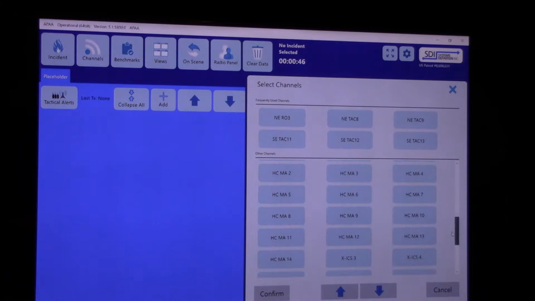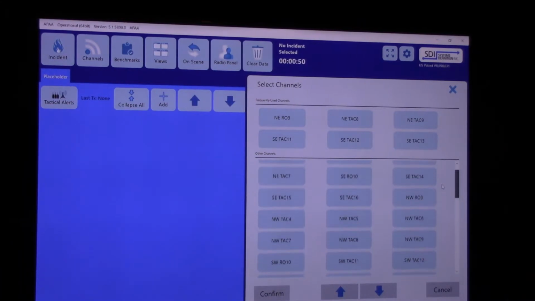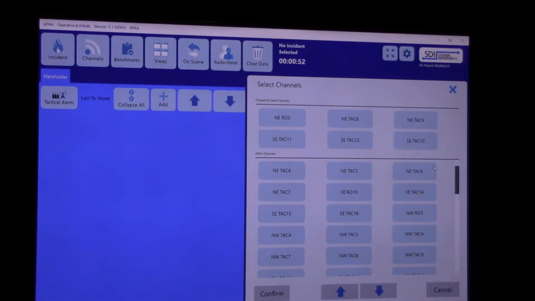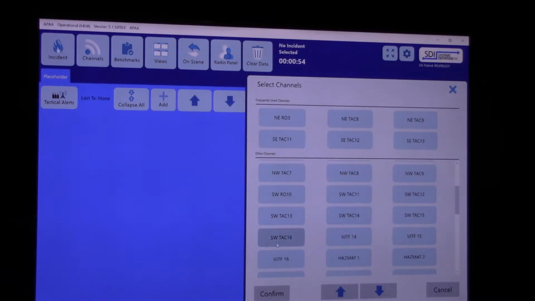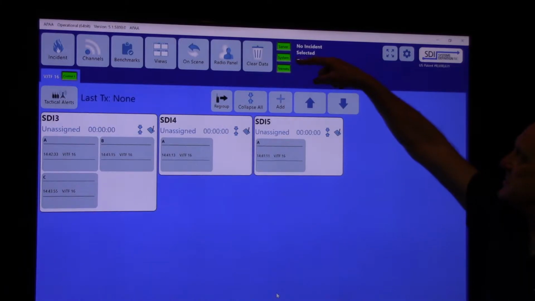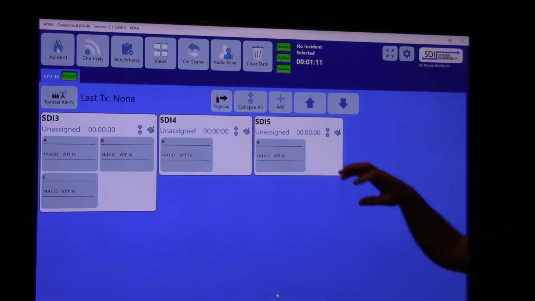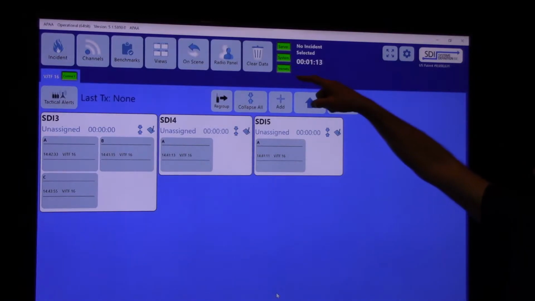When we select the tactical channel, we'll go to VGA 16, confirm. Server connected. System connected. When that takes place, a couple things. We have Control three channel green one lights connected. Those three green lights show me that I'm connected between my device and the server that's back at HEC.